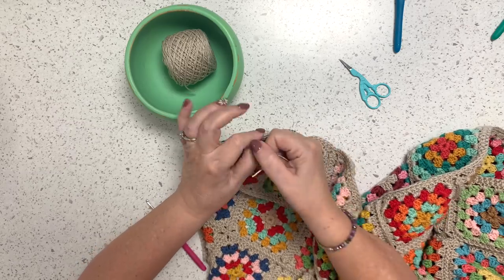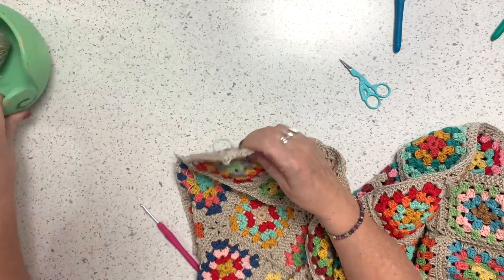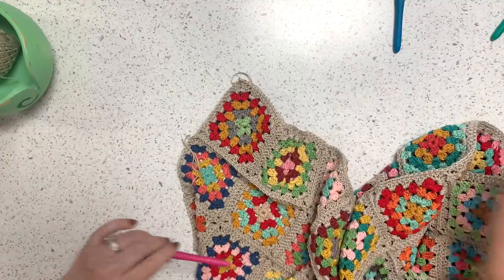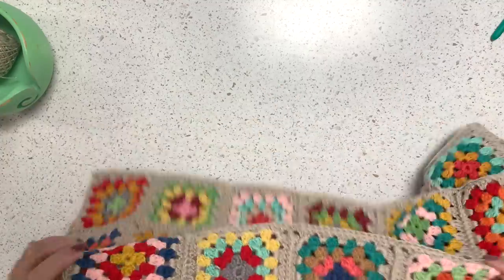You know, I just love this when I do stuff like this that Grandma taught me. It just makes me think about her every time. My crochet grandma. And then my other one was my quilting grandma.